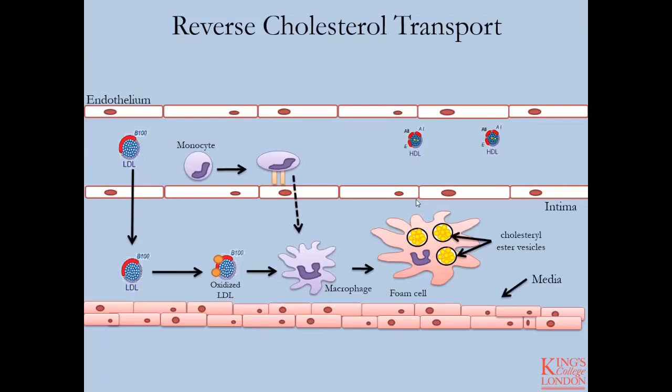Now let's turn to an example of reverse cholesterol transport in the periphery, where this cartoon illustrates how LDL present in circulation can migrate from the vascular lumen into the intima space, and once in this space it's susceptible to being oxidized or modified by either macrophage or other circulating enzymes, which can modify the ApoB100 or the phospholipid membrane.